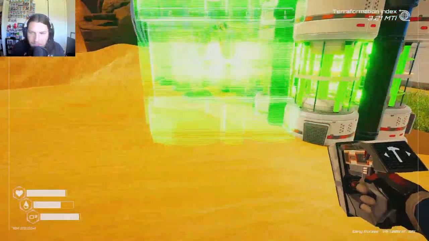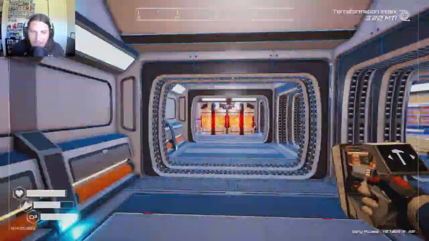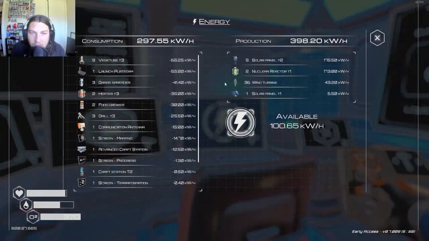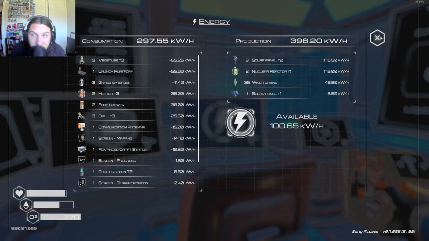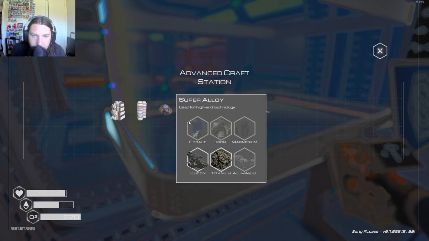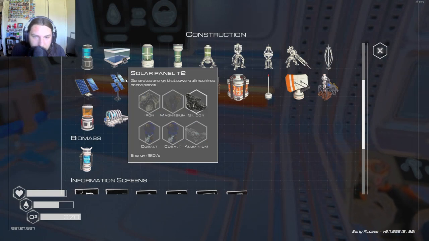Another one of these. There we go. How much power do we have now? We have 398. Our consumption is that. Good. But I want more. So this can be used to make this.